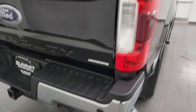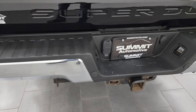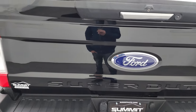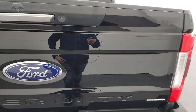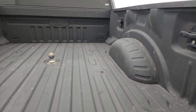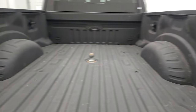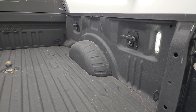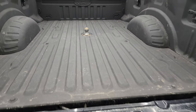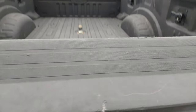Coming around to the back of the vehicle, the rear bumper is in nice shape — no major dents or dings. It does have the backup parking sensors and a full towing package which includes the receiver hitch, four-pin and seven-pin wiring. The tailgate is in nice shape as well. It comes with a Ford factory spray-in bed liner, gooseneck hitch and LED bed lights. There's a button back here and you get side box tie-downs as well — those work nicely.